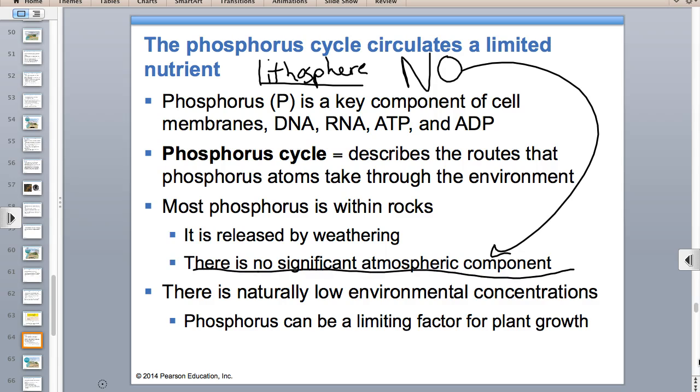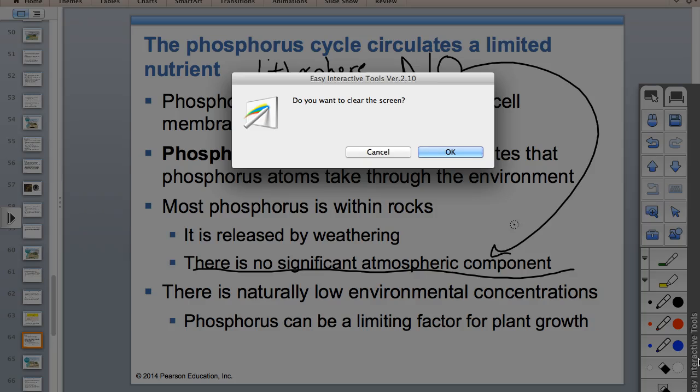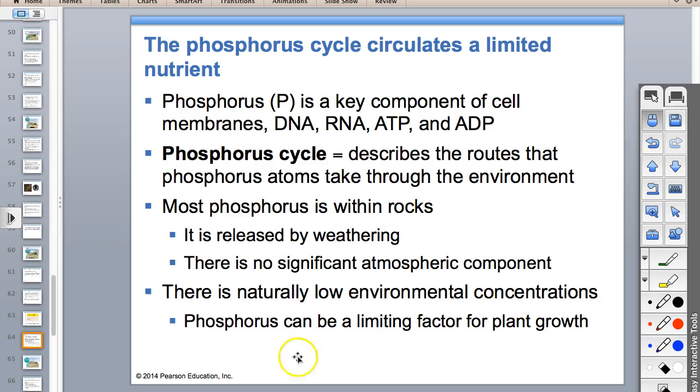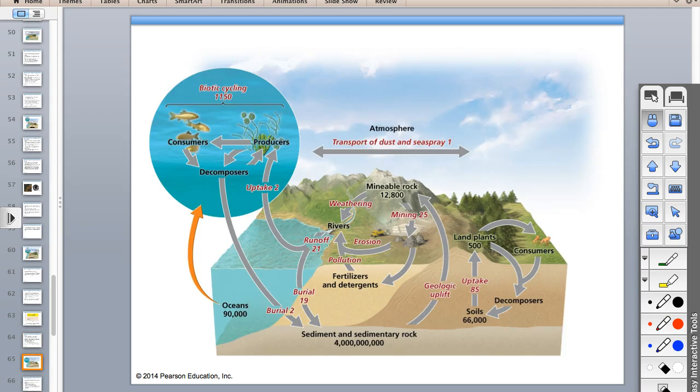So the phosphorus cycle is like phosphorus is in rocks. Phosphorus gets weathered out of rocks. Phosphorus goes into a plant. A plant dies and makes a new rock, and then it gets weathered out of rocks. That's all it is. It's like the easy cycle. Real seriously. That's all. It's in rocks. It gets weathered out of rocks. Plants suck it up out of the rocks. Plants die, make rocks. Comes out of the rocks again. That's all. No atmospheric component. Major sink is the lithosphere.